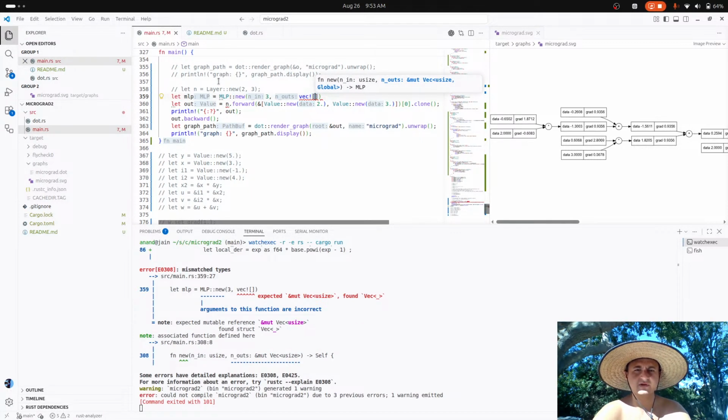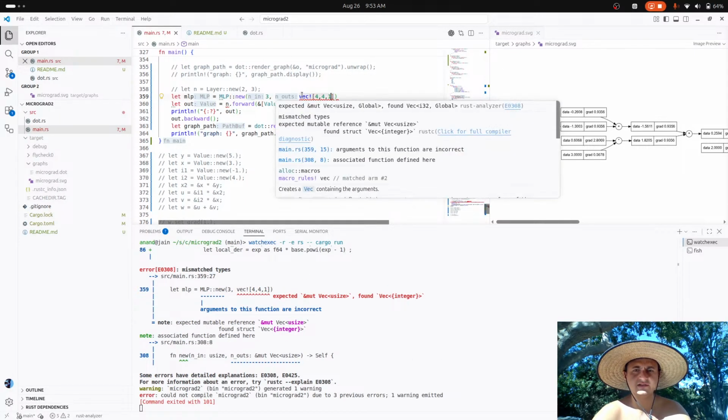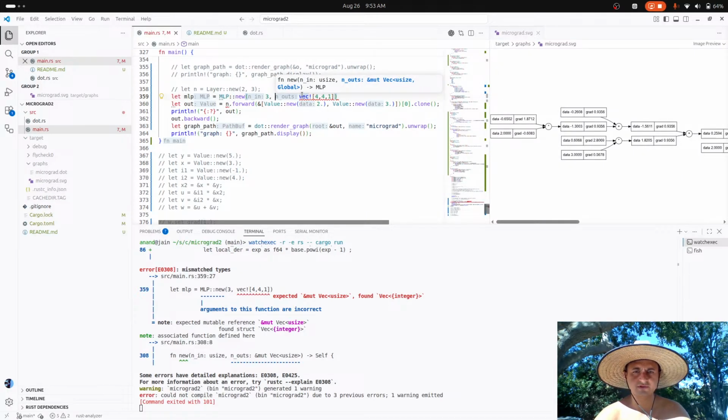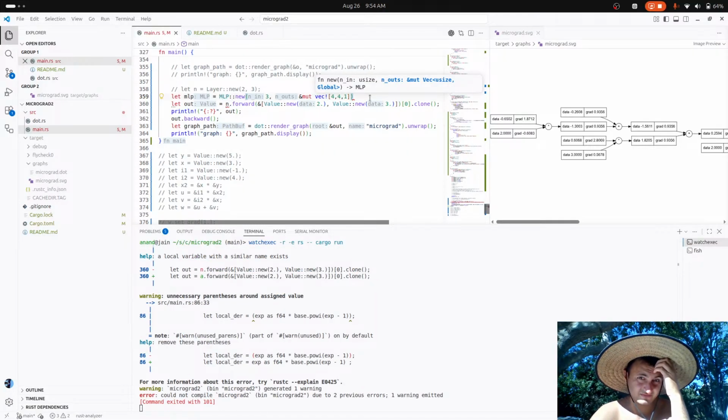If I pass it, it'll probably yell at me, right? But we'll do 4, 4, 1. Okay, and then it'll say expected mutable reference to a Vec usize, found Vec i32. So yeah, all we have to do is just turn it into a mutable reference. The data's dropped immediately after anyways, but that's it. Okay.